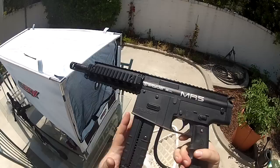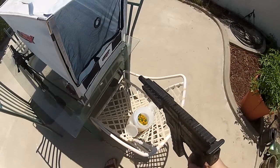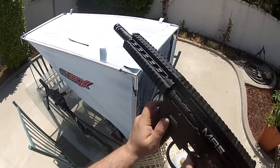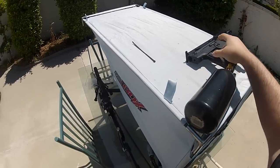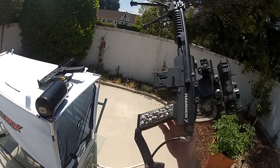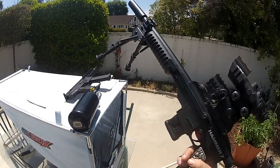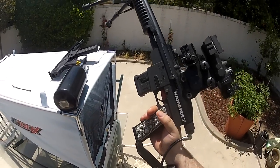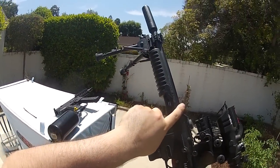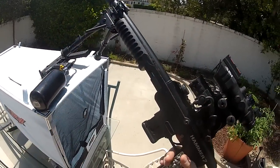These are decent guns to get into mag-fed. I've seen worse. So let me give you just a little bit of a teaser here on another mag-fed Spyder gun that I love, that I have done a lot of customization to, is the Hammer 7. And this was a bone stock Hammer 7 when I bought it, and I bought it brand new for like $129. I put the Tiberius Lapco First Strike barrel on it with their mock suppressor, a bipod, and a mount.